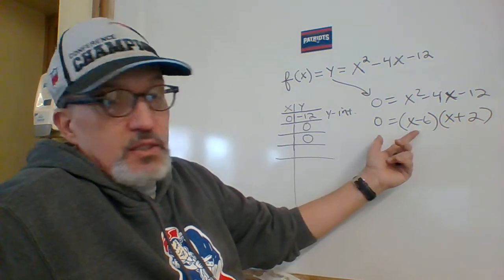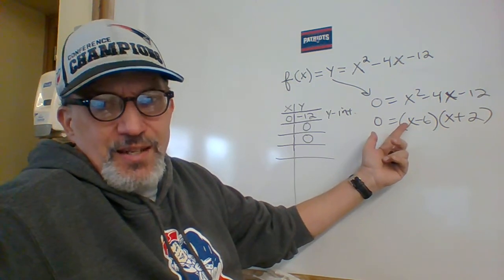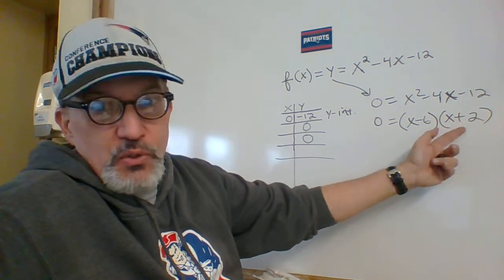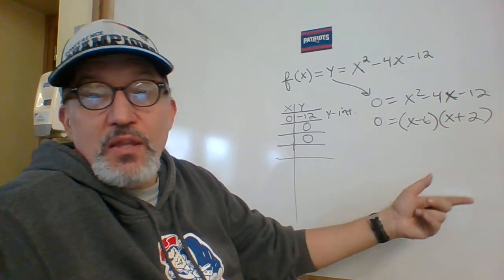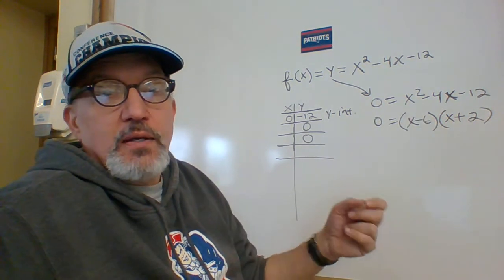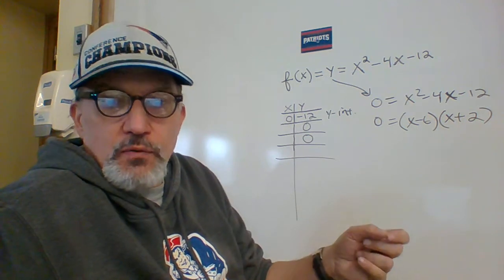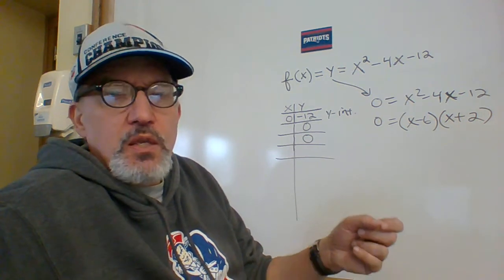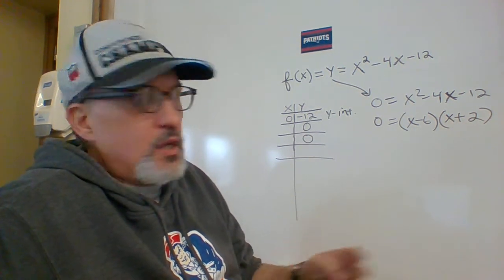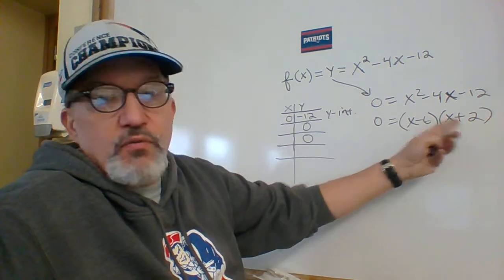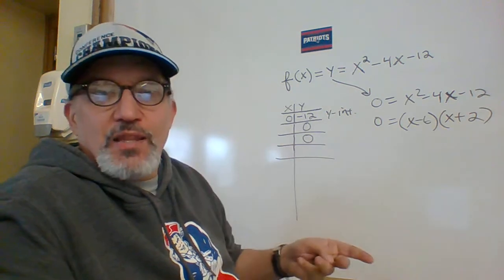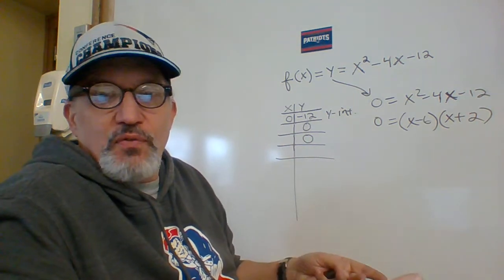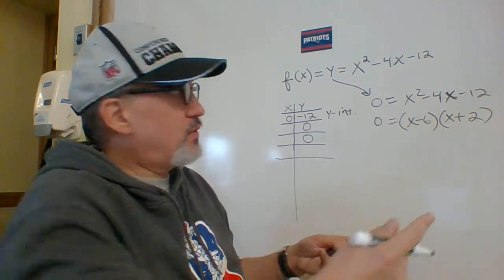This number here, the x minus 6, will be 0 when x is 6. And this x plus 2 will be 0 when x is -2. So either one of those numbers work. And it's a little bit strange for students the first time through. You spend a lot of time working on getting your signs right in your factorization, but then in this context, you end up taking the reverse of those signs. But it makes perfect sense if you think about what it is that you're doing.